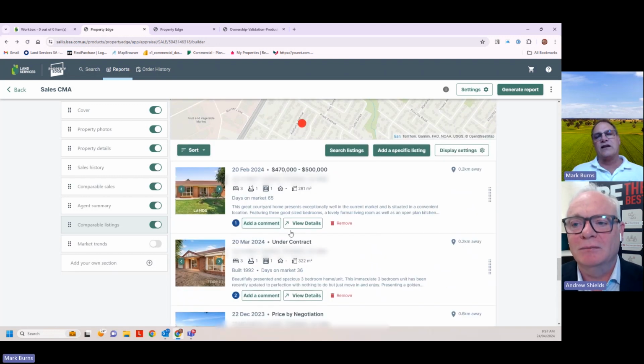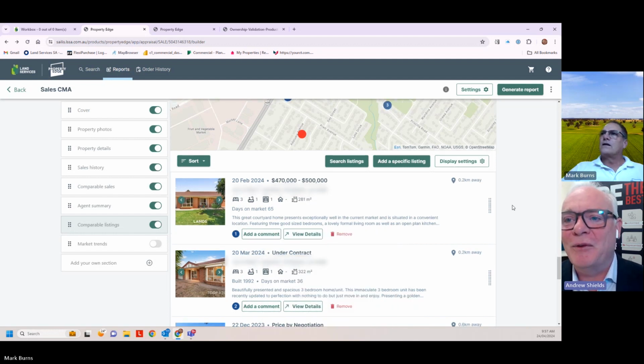Completely customized. And look, Andrew, once again, the reason I've done that is so that if the two of us were up against each other from different agencies, same property, using the same platform, your proposal and my proposal are going to look similar, but not identical. That's something our clients have pleaded with us to change, where they were sick of using the same program as somebody else, and their two presentations were absolutely identical except for their office logo and their photo. Agreed. So this is a great market differentiator as well.